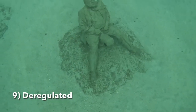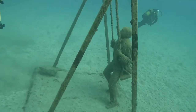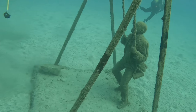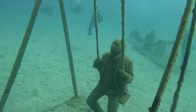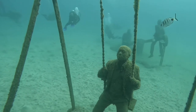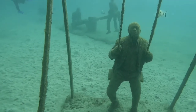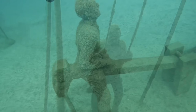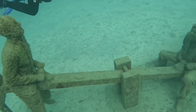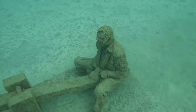This is exhibit number nine, Deregulated. From everything we were told and everything I can find online, it's kind of up to you how you interpret this one. It shows a lot of businessmen all dressed in suits playing on children's play equipment — there's one on a swing, and you can see a seesaw in the background. To me this instantly says that the important people in the world are actually just children who haven't really grown up but are running really important things like politics and business. Another interpretation could be that these big businessmen are just doing everything for money and playing around with the future of the planet.